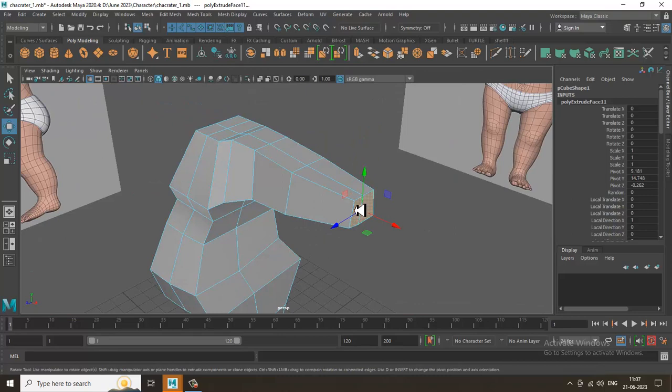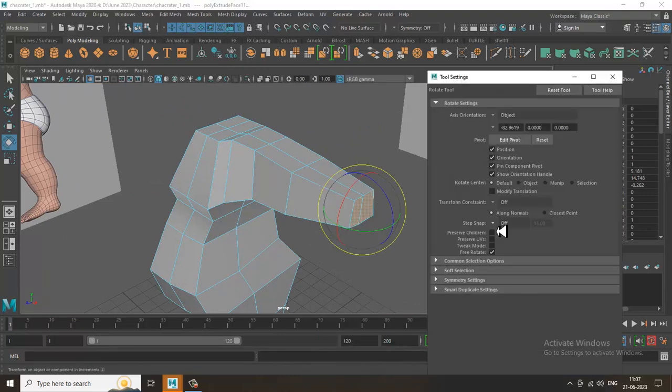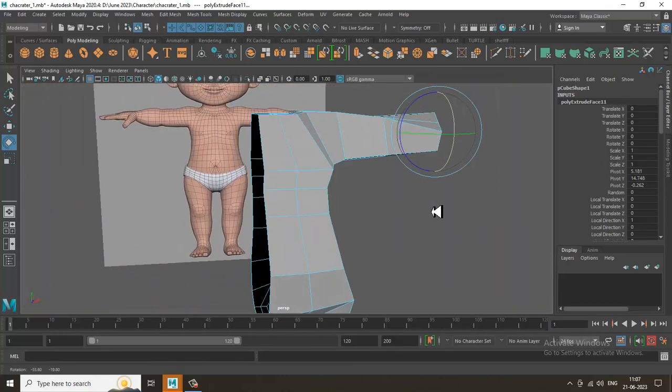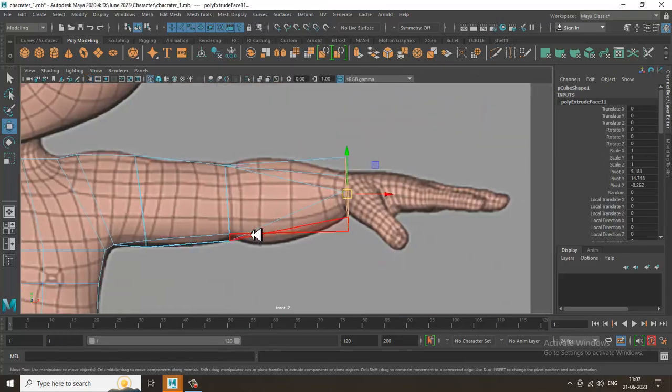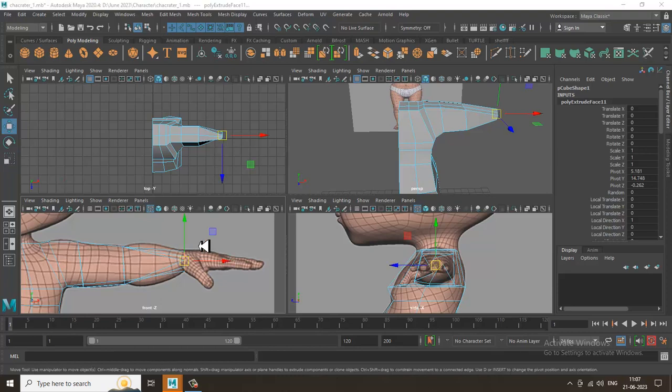Let's press E, go into the rotate options, go into this relative and let's make it 45 and slightly rotate it. So we can easily just rotate the hand if required. We have to rotate it. And let's slightly scale this.